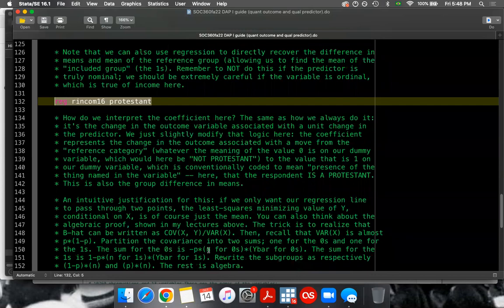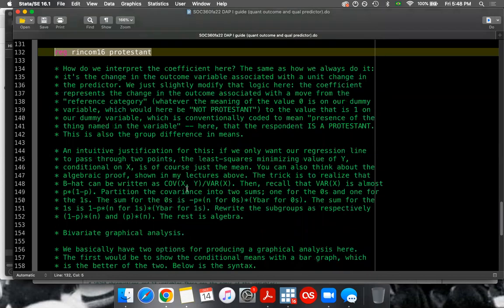And then here, I wrote a little bit of justification for that. You can also think about the proof as well. The proof is actually relatively simple. The idea is basically this. If you recall that the beta hat, so OLS regression in the bivariate case, can be thought of as the covariance between x and y over the variance of x, then you recall that the variance of x is almost p times 1 minus p mentioned above.